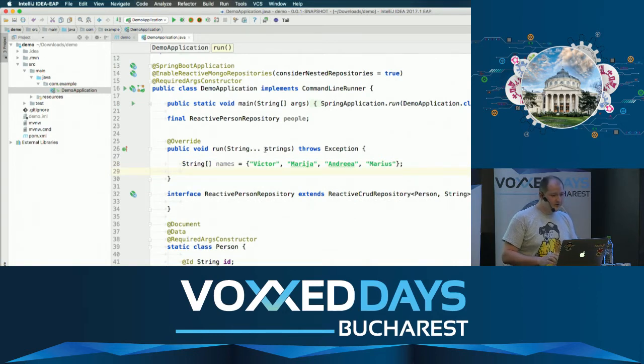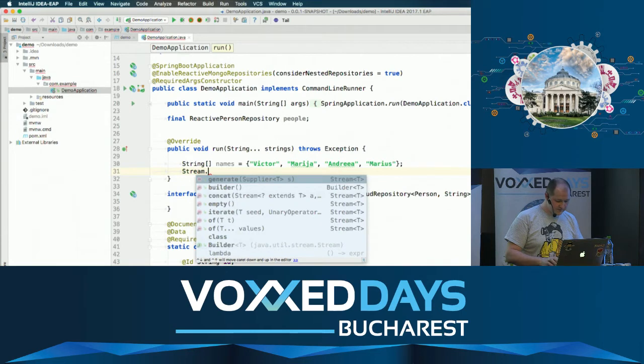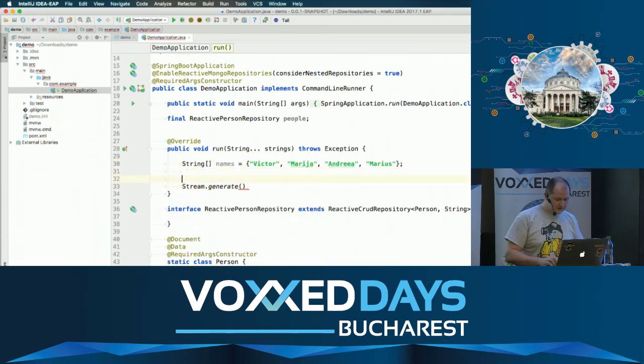And okay, let's be that. So what I'm going to do now is I'm going to use reactive data streaming to store these names in a database. And because it's only half the fun just storing data, I will do something special with that. I will create something called an emitter, which emits an event every second. So every second a name will be saved to the database. And I'm using a Java stream for that to generate items on a random basis.